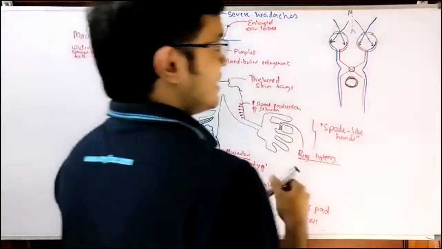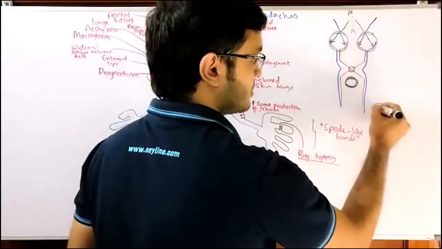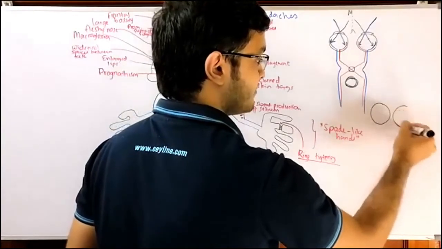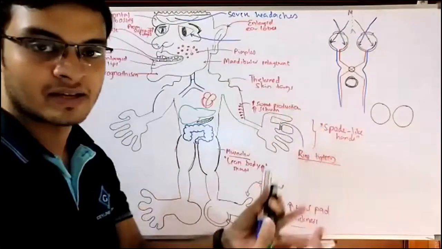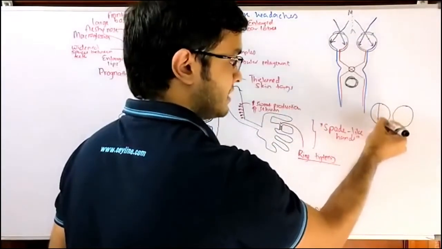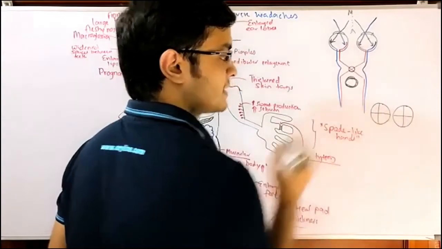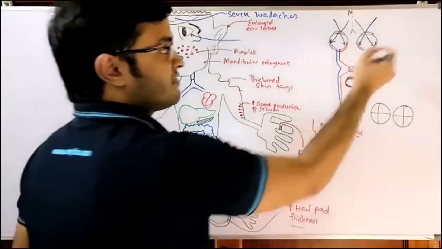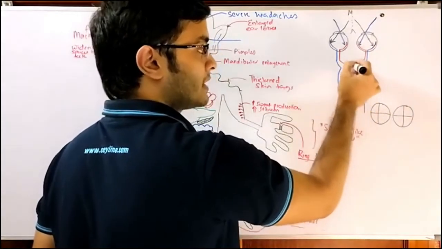So now tell me this. I will draw the visual fields. What do I mean by visual fields, guys? This is how we as humans see. If I draw the visual fields, they're something like this. If light is coming from this aspect, now if there is a pituitary adenoma, what happens?